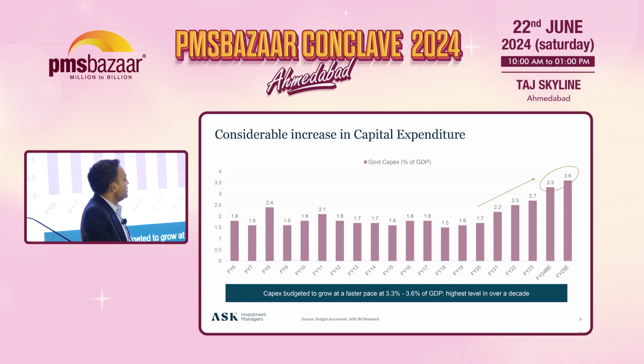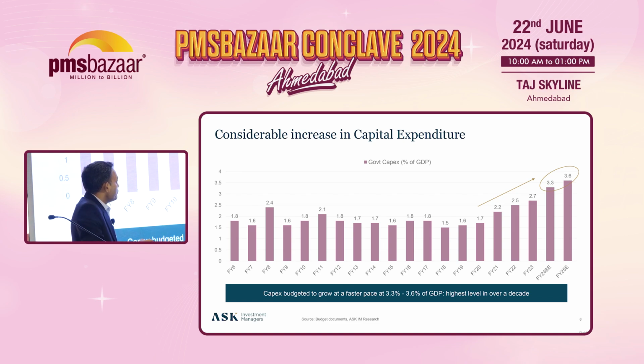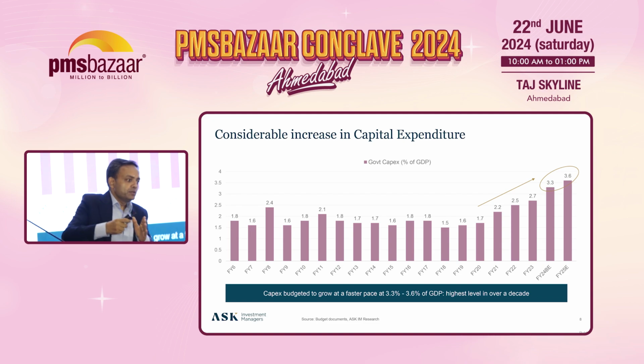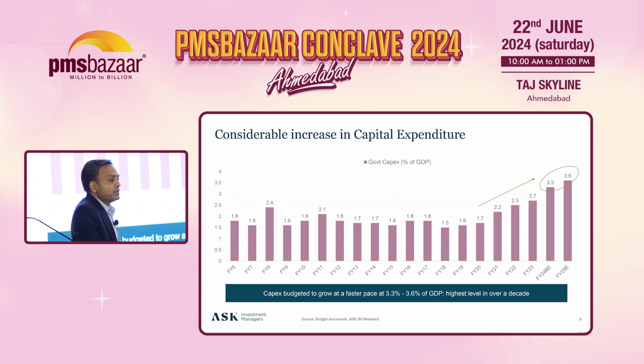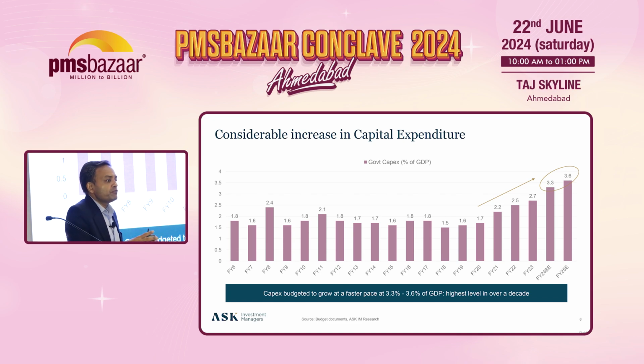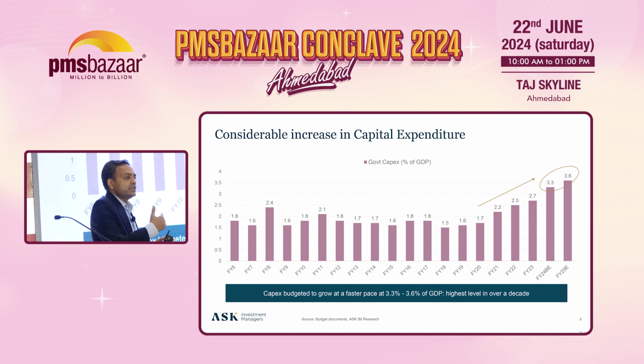But this number again increased in 2023, right? And if you look at FY25 levels, that number is more than double of FY20 levels. And let's not forget that our nominal GDP is also rising during this time. So the actual expenditure in nominal, absolute terms has more than doubled and is closer to tripled. That is the kind of spending that this government has done on infrastructure, on the manufacturing space, which has helped give the business transformation momentum to these sectors.